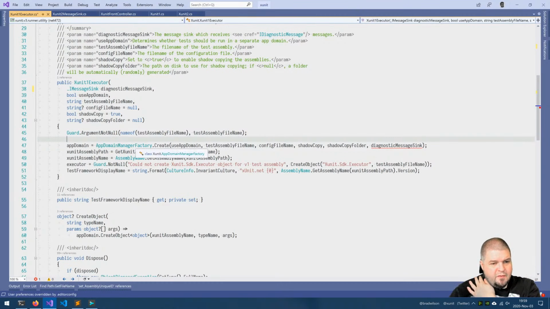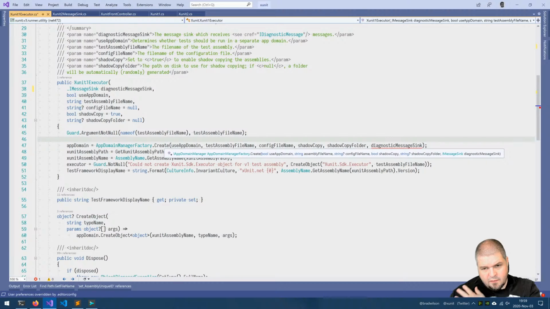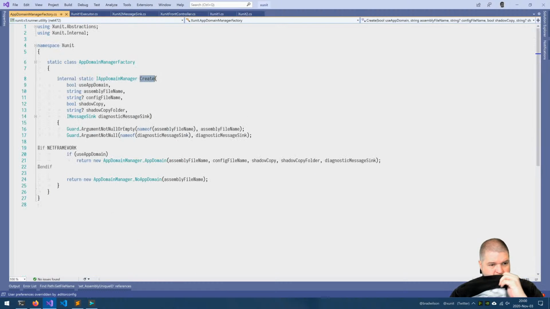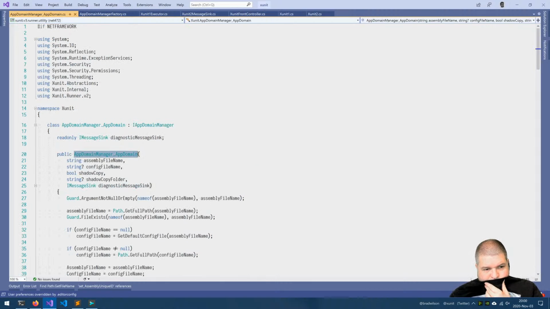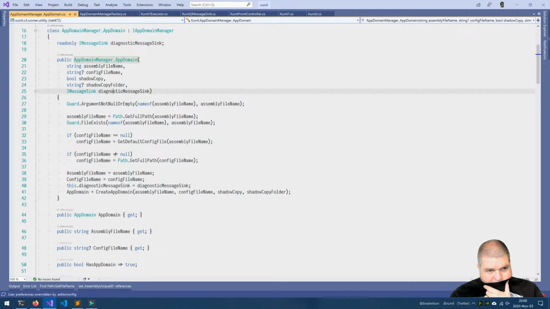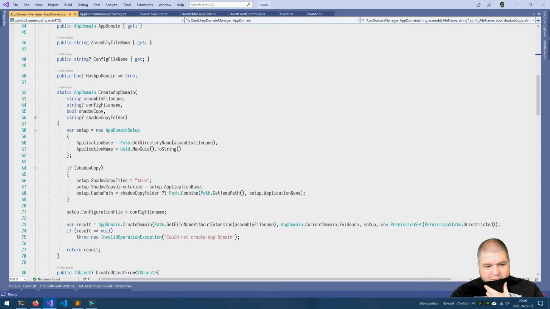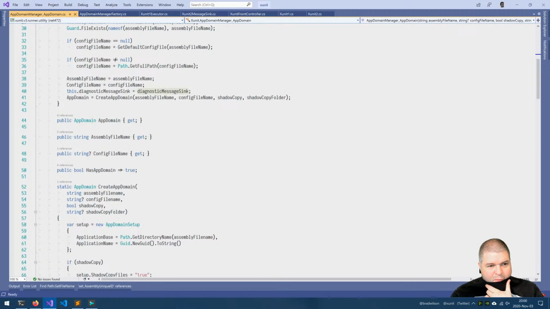The factory creates an app domain with a diagnostic message sink. Actually, you know what? This doesn't get passed along the borders, does it?